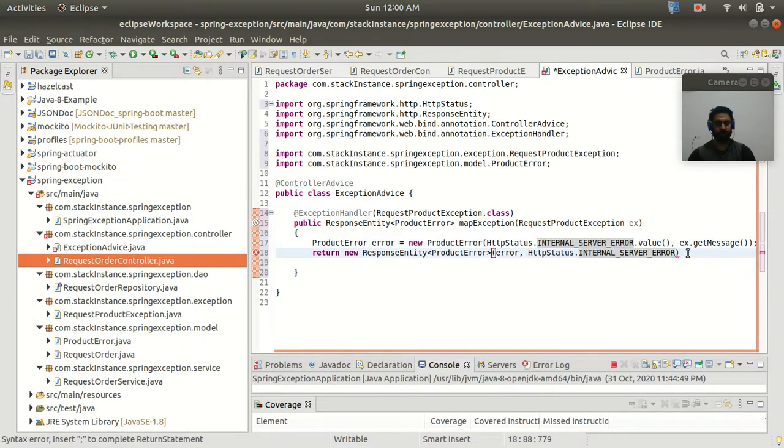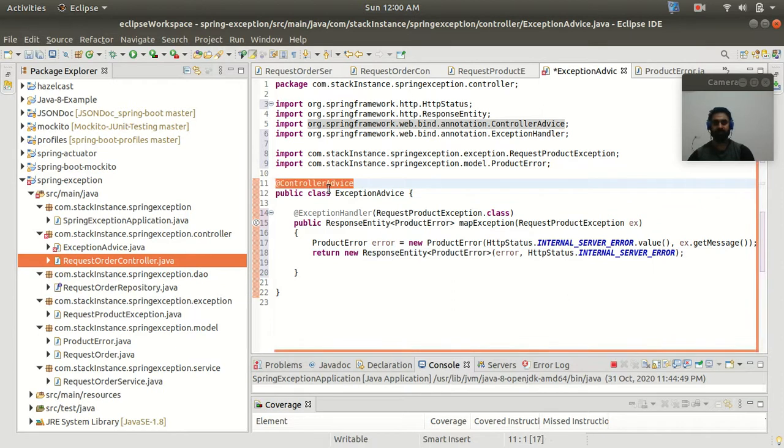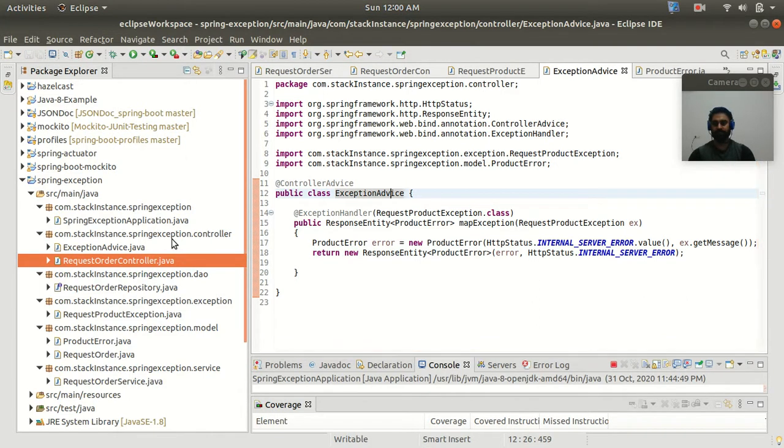Yeah, so here it is going to return this object of the ResponseEntity class, and in the generic I'm passing the ProductError, and then as the argument I'm taking the error and the HttpStatus, right? So these are all the configuration you have to make for handling the exception with your customized class, right? So this is the advice class, and here I have made this as a RestControllerAdvice. So guys, it is going to handle this exception globally, right? So let me save all the classes.